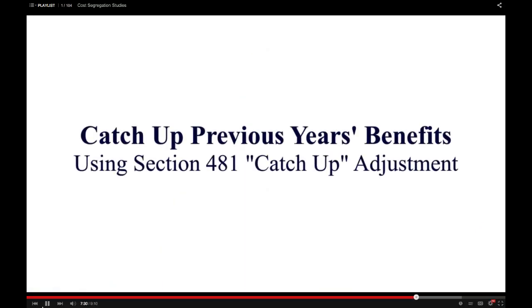This allows catch-up adjustments from previous years to be claimed entirely in the first year right now, whereas previous rulings had required taxpayers to spread that catch-up over a 4-year period. And that means that properties where several years have already passed since acquisition can actually pose a larger benefit in the current tax year because all of the past years of accelerated expense that were not taken already can be caught up in the year that the catch-up adjustment is filed.